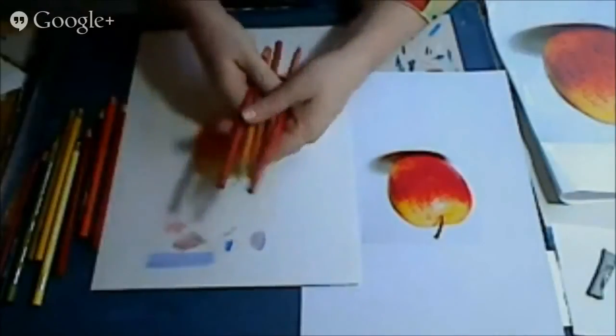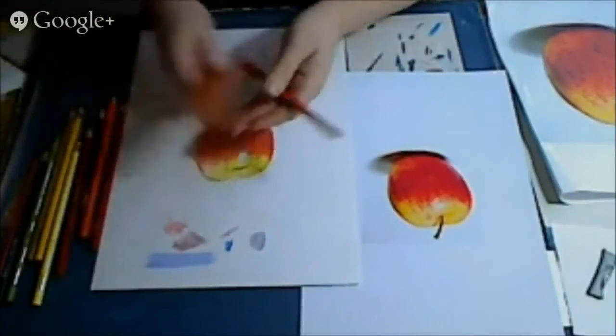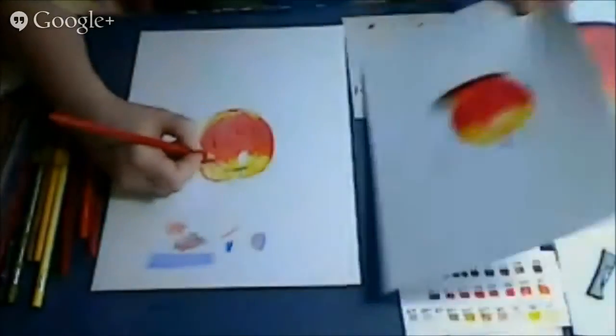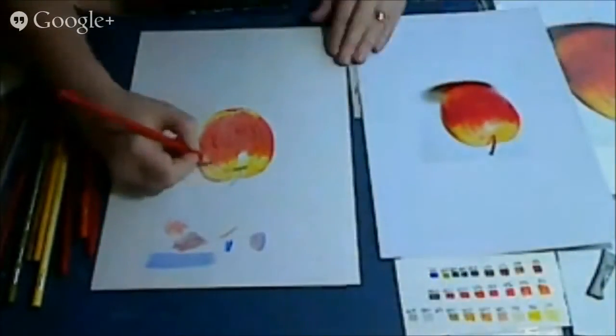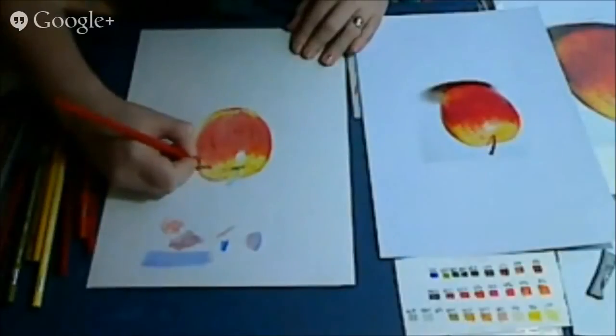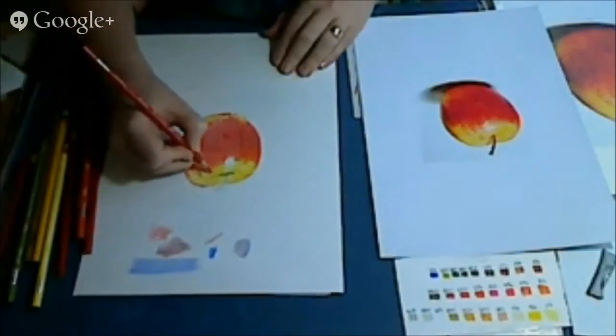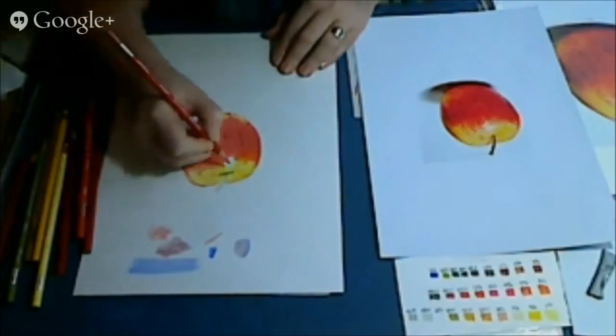And notice how she uses a scratch paper to check her colors like a painter would. She scribbled out her little color squares on another sheet that she showed us. It doesn't hurt to play around with these colors a little bit beforehand, to see what you're going to use.